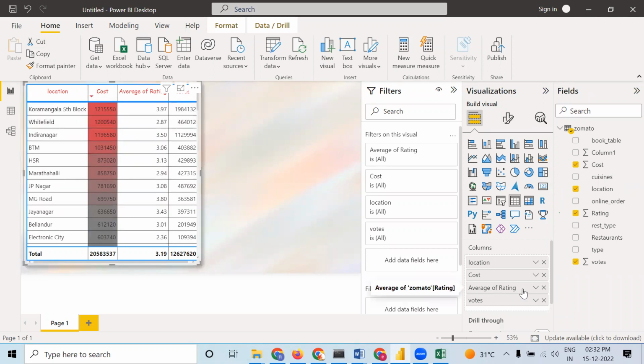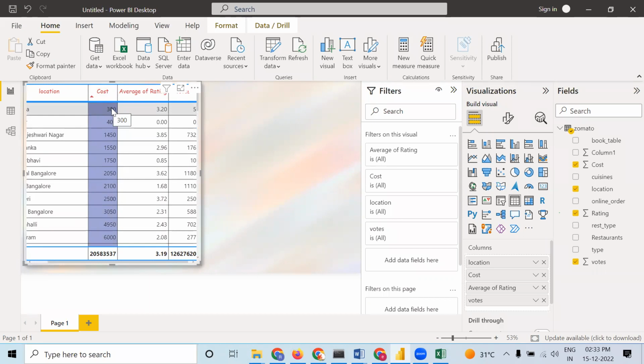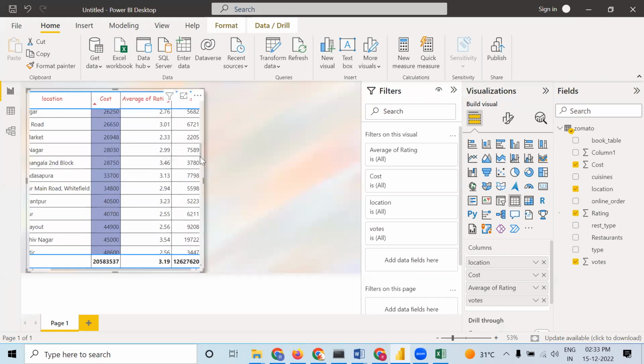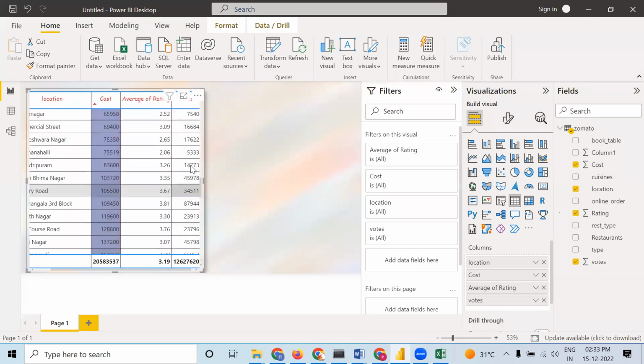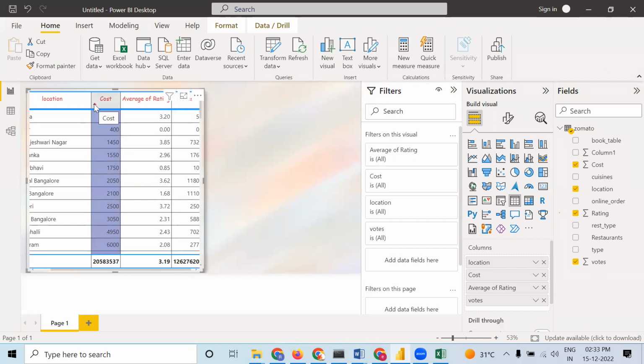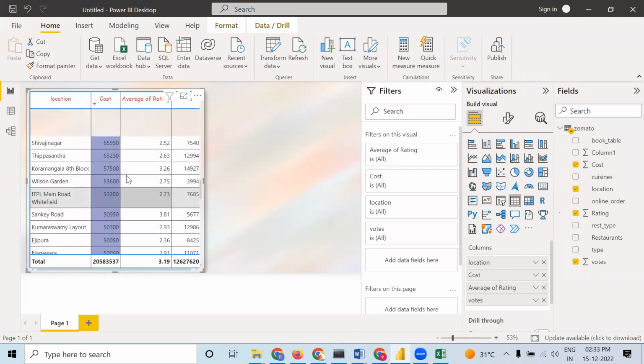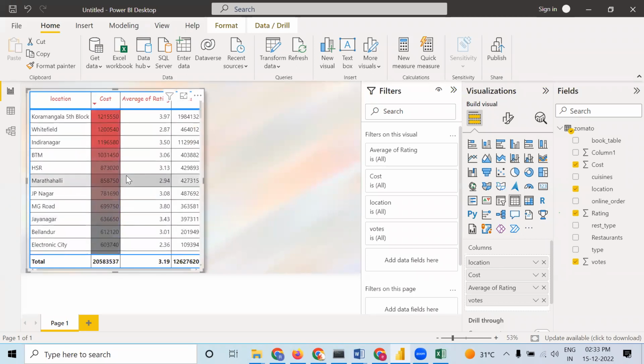Now let us apply another form of conditional formatting in average rating. Before that, I want to tell you that when you click this particular drop down, the inverted triangle, once again, it is actually arranged in the reverse order. That means the lowest value is at the top and the highest value will be at the bottom. So you can choose any way that you want. Now, if I'm again clicking this particular drop down, you can see the change. Red color is at the top, gray color is in the middle, and blue color is at the bottom. Right?